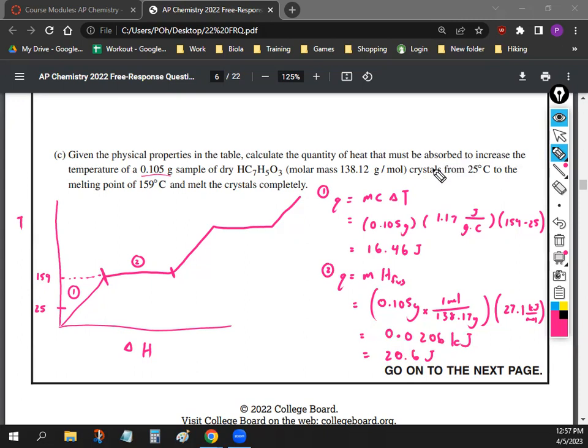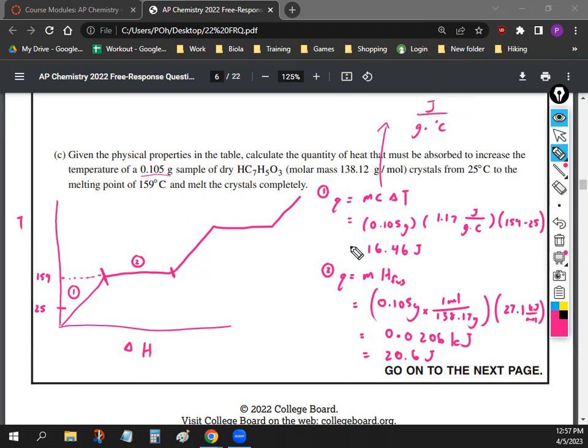Yeah, moles is fine. If you can just punch it in your calculator and get moles, that's totally fine. You did it in moles? That wouldn't work, because if you look at the table, the specific heat units of measurement are joules per gram degrees Celsius. So you have to have it in grams, or it won't work out. So be really careful while you're looking at the units of measurement.